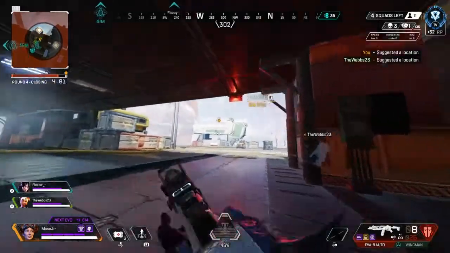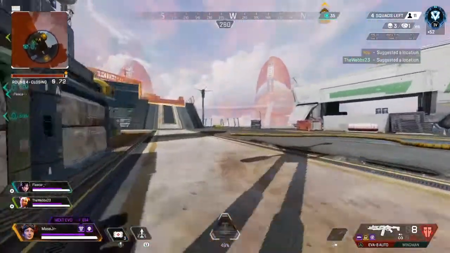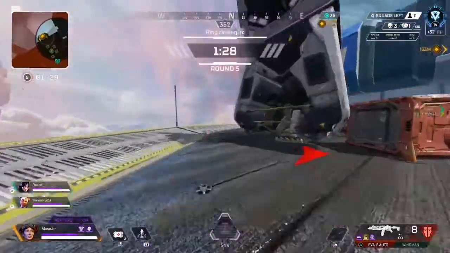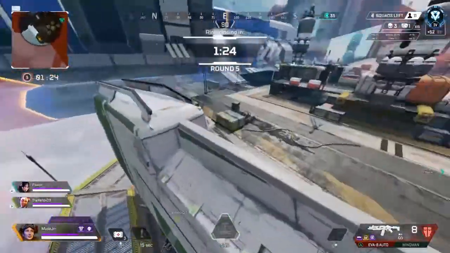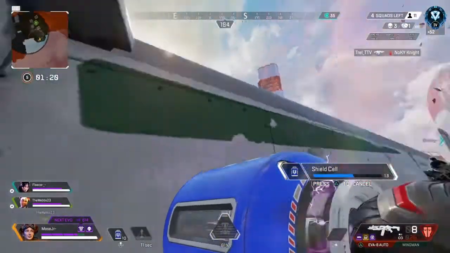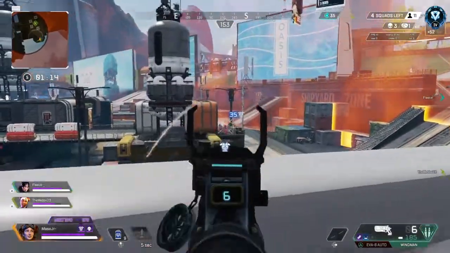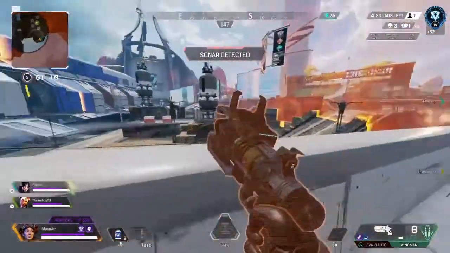Which leads me into my next tip, which is getting early circle positioning. We get very lucky and end up getting the smack middle of the circle here, and it ends up putting us in a very good position. If you get circle positioning early, most of the time you will not have to move. You can sit where you are and gatekeep everyone. Most people don't like playing slow, but that's what you're going to have to do if you're going to be playing in the high ranks, honestly.